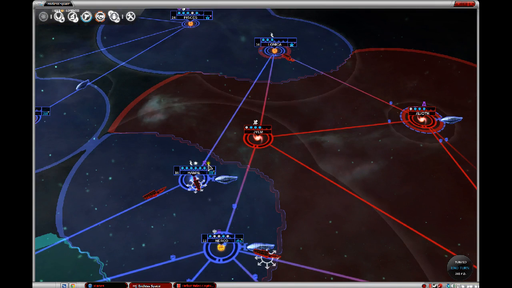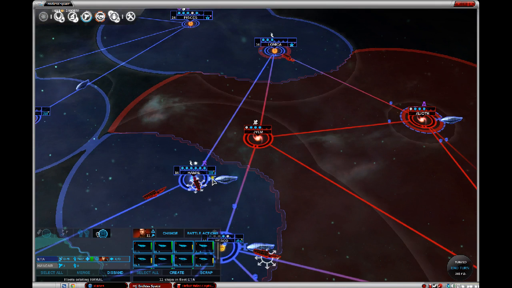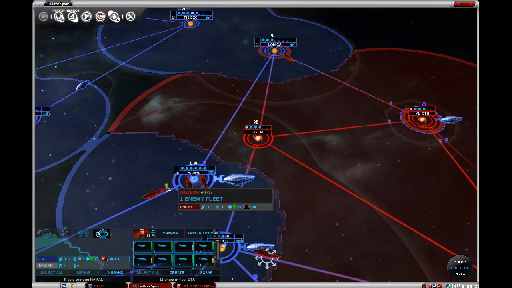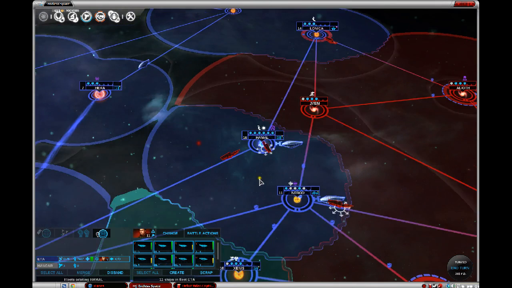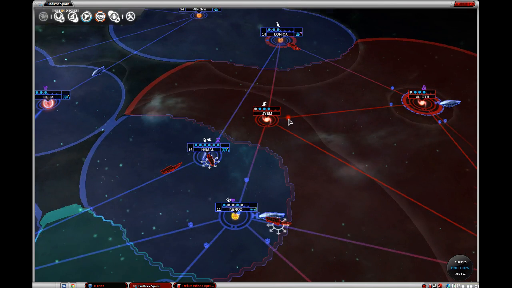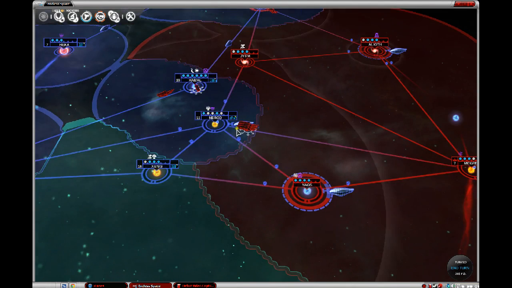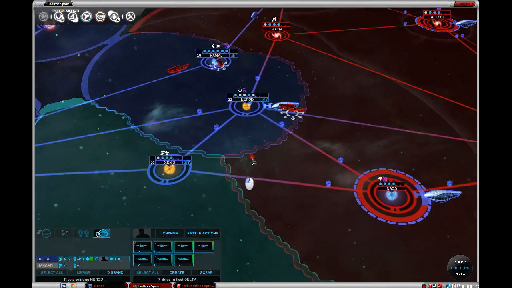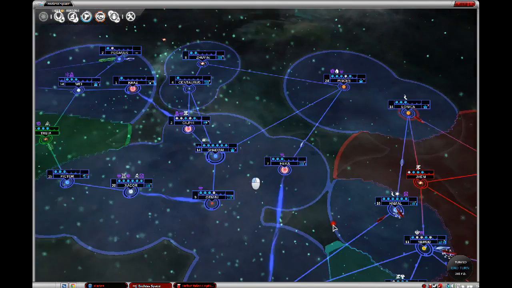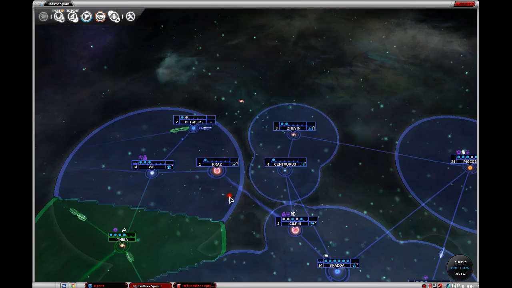But I was the one that left those systems to be vulnerable. I just thought that I would at least get to take on these ships, which appear to all now be scouts. So that was a mistake. Maybe they're going for ceasefire or something. Oh well. I'm not going to lose, but they did sort of get the upper hand on me.